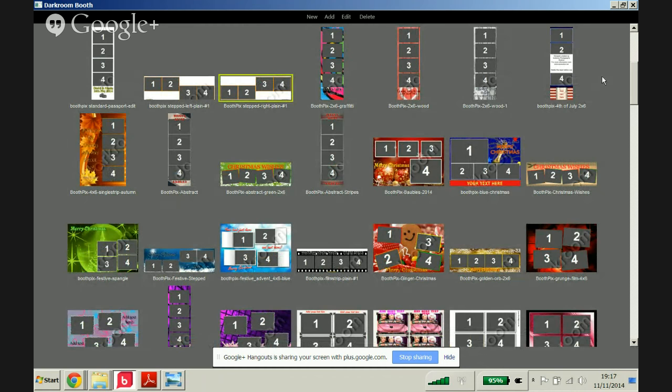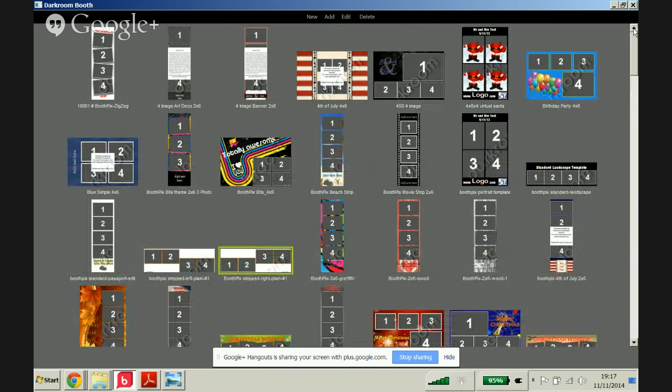Obviously, if you find a naming convention that works for you, the idea is you find them fairly quickly when you're going into here, and they're all in roughly the same place. So you're not scrambling through looking for one. I had that design somewhere, I need to find it. Where is it? If you've named them all with a standard naming convention, you should be able to find any template you've used and you've kept ready to go.